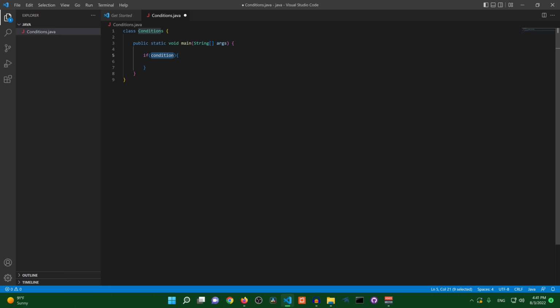Well, a condition inside of an if statement has to evaluate to true or false. And that is absolutely required. If it doesn't evaluate to either true or false, your if statement will not be successful. So I couldn't say something like if 7 and then check anything inside. That would not work. But I could say if 7 is greater than 10, that would work.